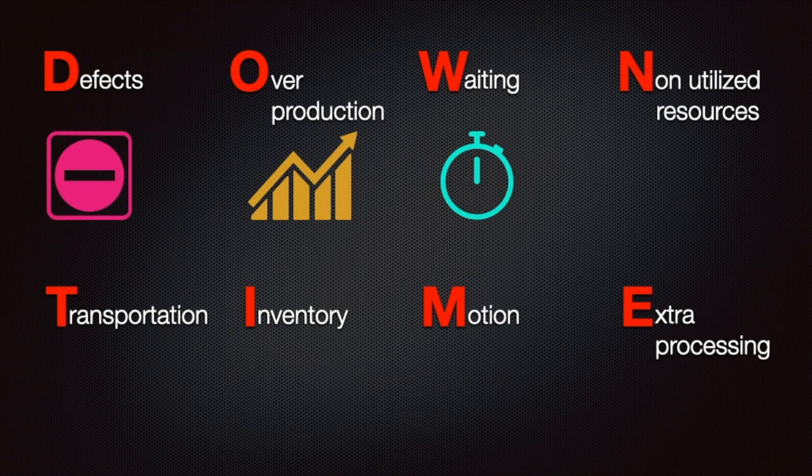From the office side, we're waiting on previous departments to process their work. Maybe they got paperwork that you're waiting on in order to do your job. And then from the service side, it might be like waiting in line at an amusement park or waiting in line at the doctor's office or any other service, just waiting in line. At the DMV. Those are examples of waiting, and that is waste.